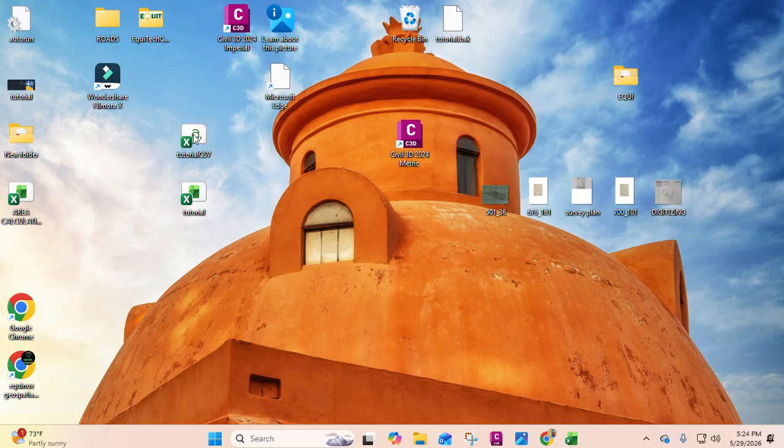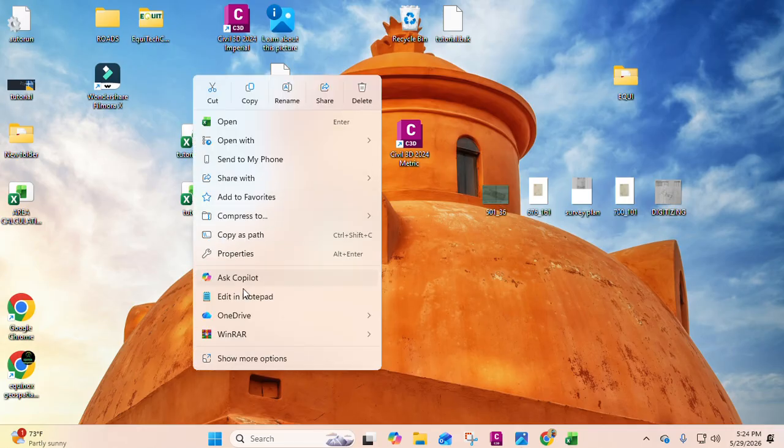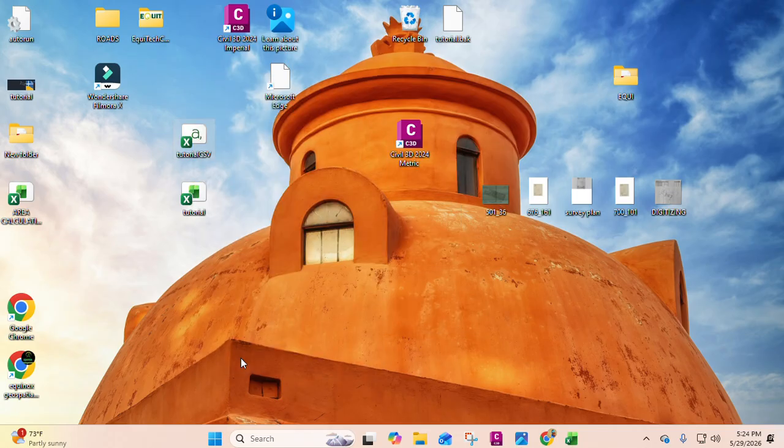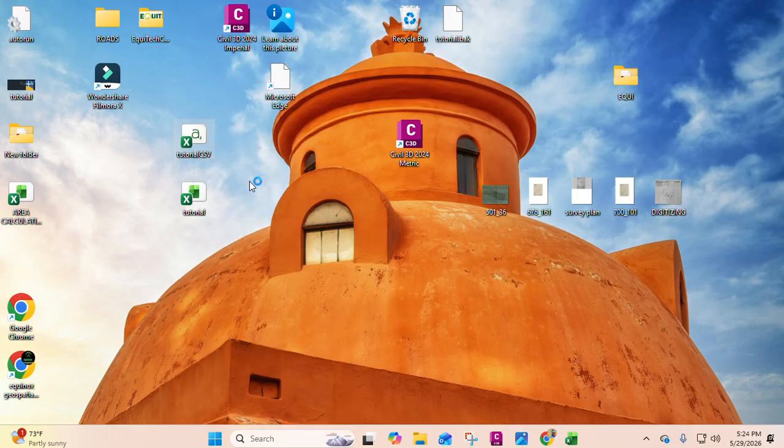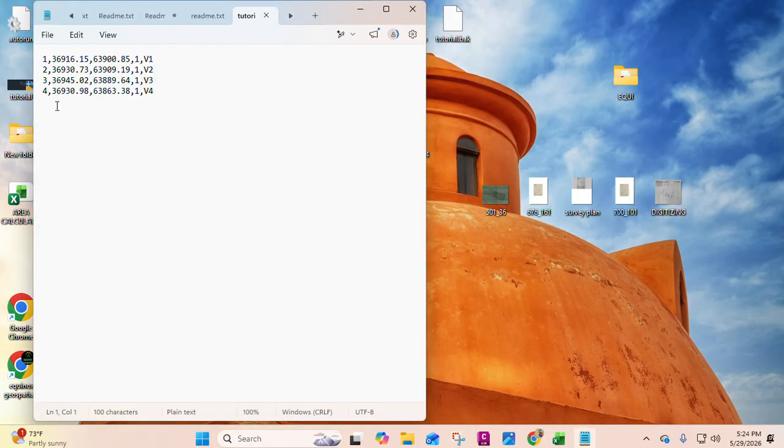Now right click it, then go to open with, show more, open with, edit in Notepad. Whenever you are creating your CSV file, make sure you don't put two comma signs, or make any mistake. You can see that my file looks okay.